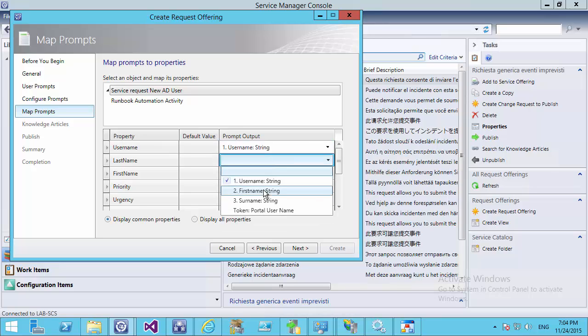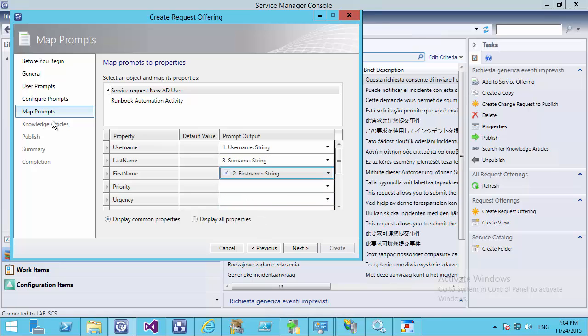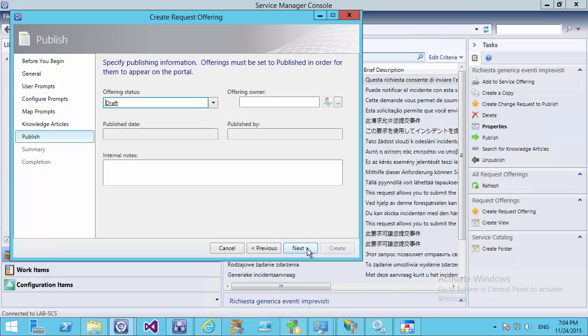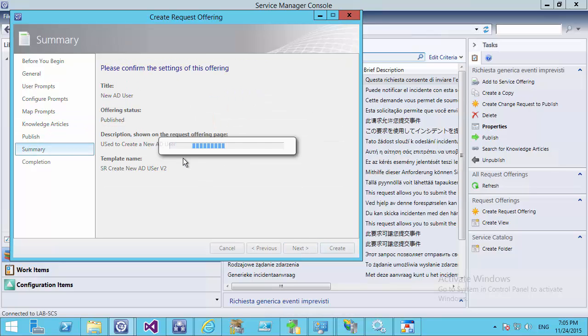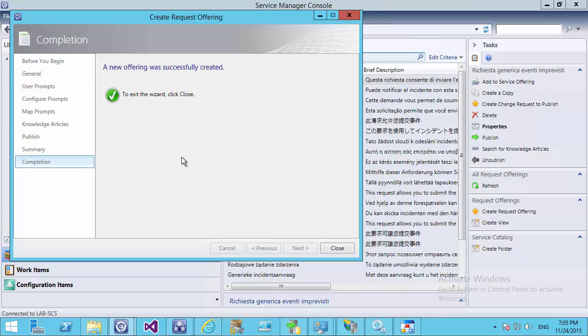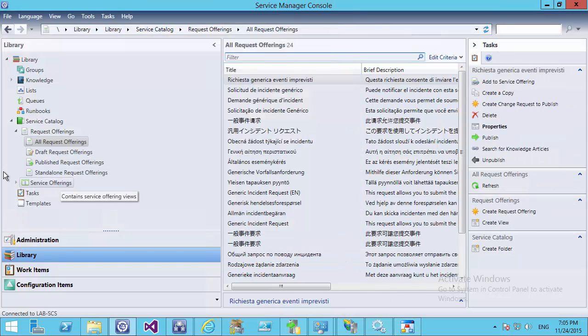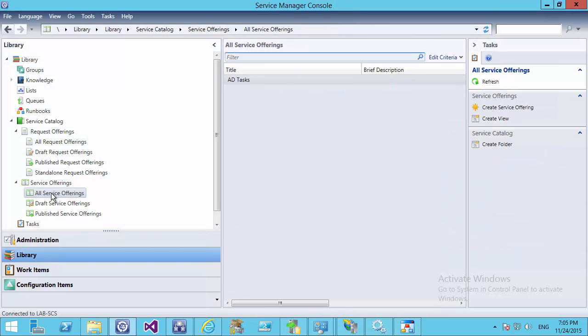So it's just a simple mapping. Okay, surname to last name, not the end of the world. And we come to our service offerings.